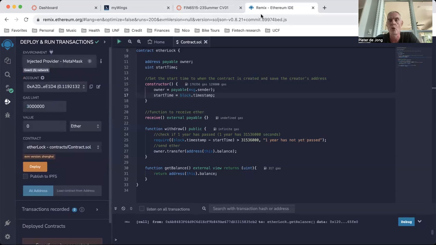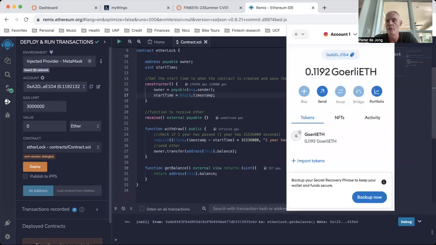So I have to show you, in this case, of course, the specific way of looking at where that particular amount is being held. And the only way I can show you that is right here. You see this little, I don't know really what kind of a mark it is, but it's an extension. So you click on it and you see here MetaMask. So if I'm taking myself to the bottom right here, and I will show you, and I don't want you to get confused, but you can see right here that the account, which is kind of abbreviated, ending with E1D4, is this account right here.